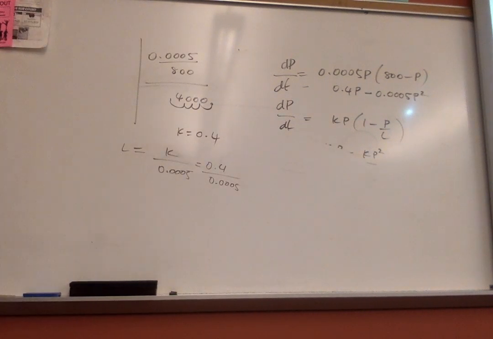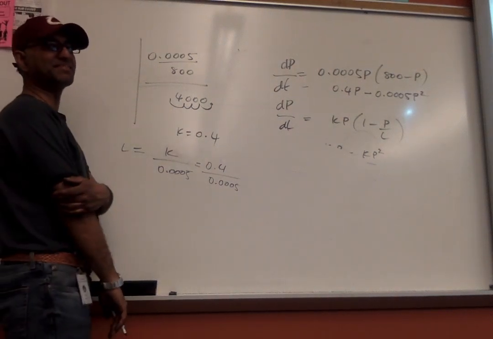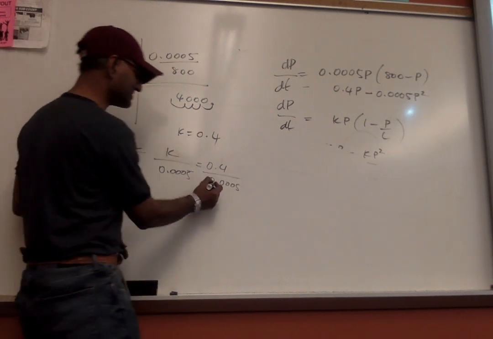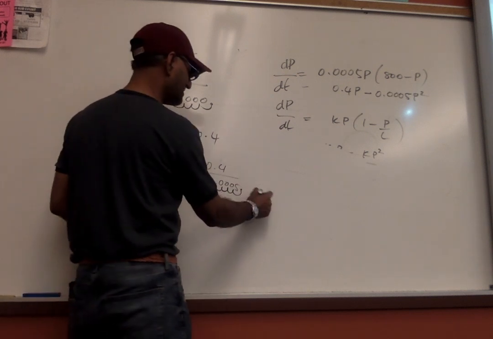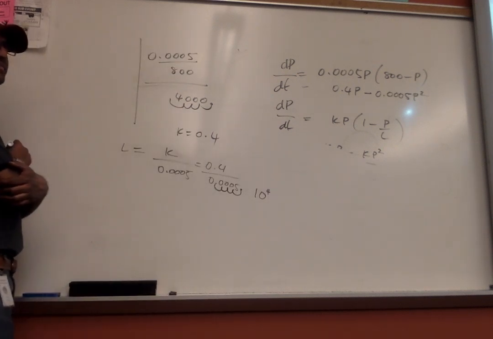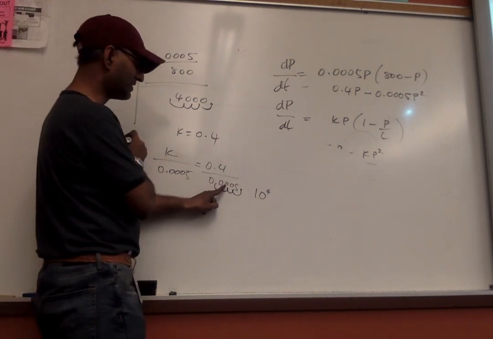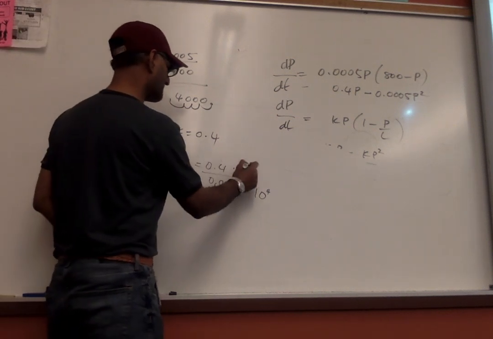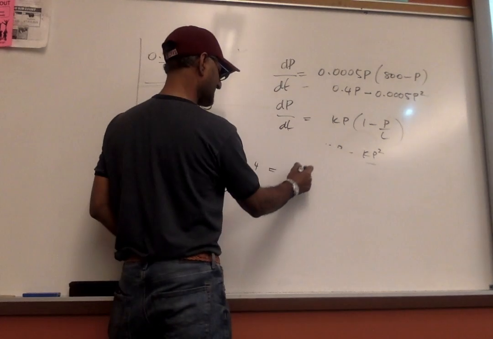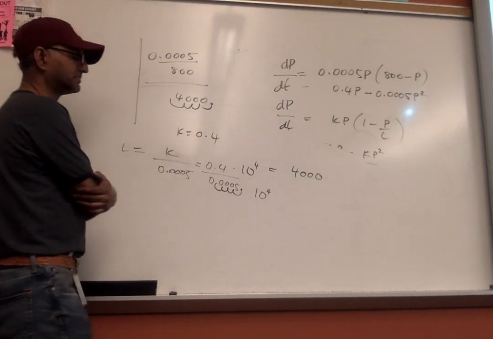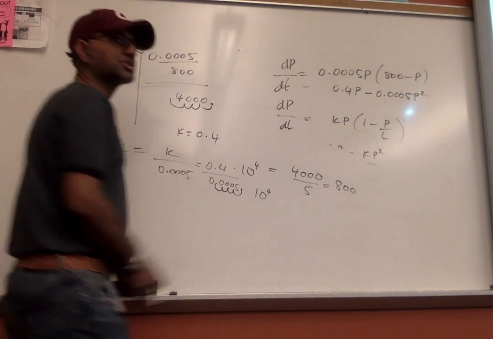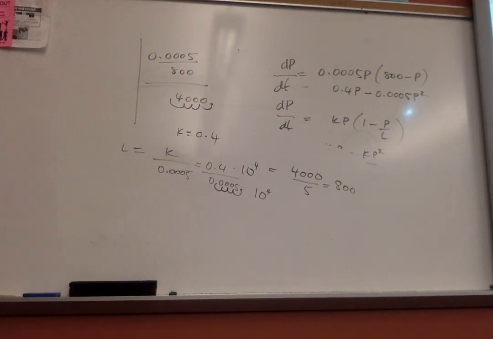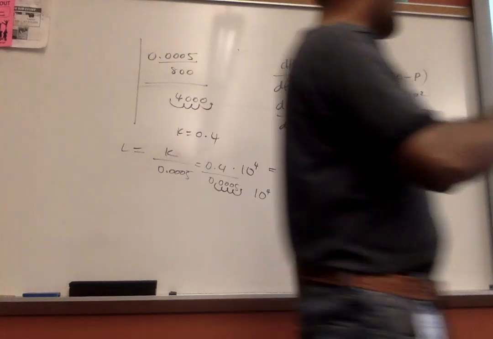Now again, you run into a decimal problem, like, I failed middle school math. I'm going to move the decimal a certain number of places: 1, 2, 3, 4 to clear the decimal. So I'm multiplying by 10 to the power of 4, correct? If you multiply by 10, I'll move here: 100, 1,000, 10,000. Is that just 4,000 then, divided by 5, which is 800? No matter what, you don't need to do it my way. If you can figure it out yourselves, okay, now we'll do a last problem.